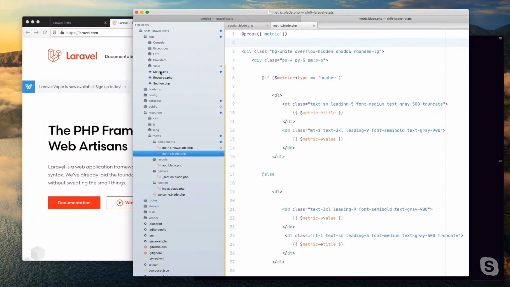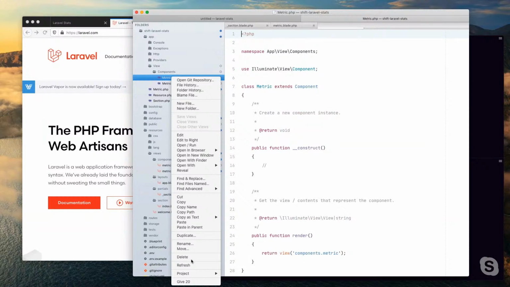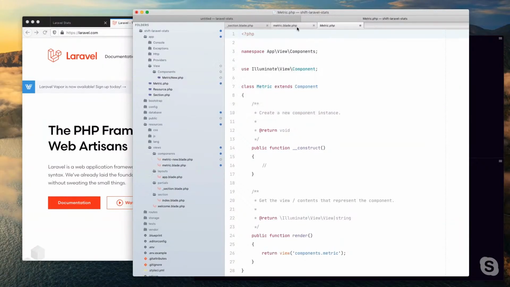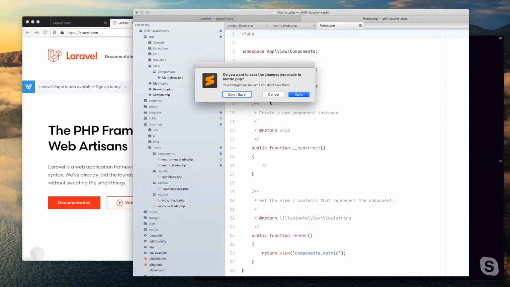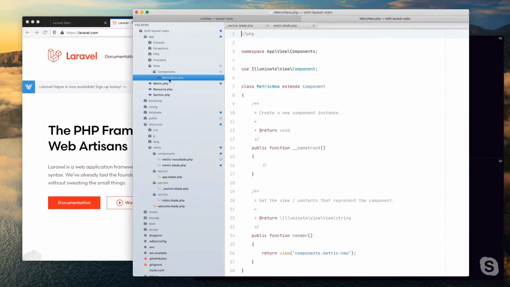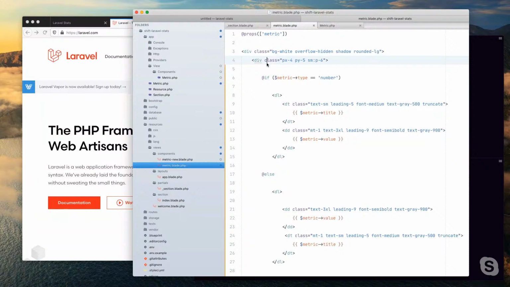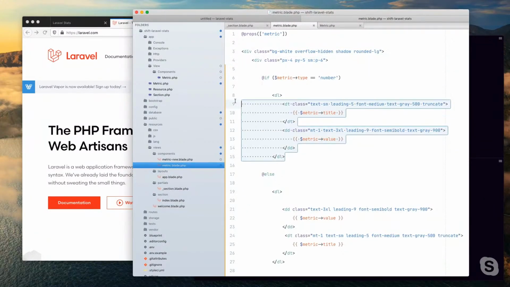Let me remove the other one. There it is. Yeah, class. So you can keep, oh, I was going to say you could keep metric. Yeah, keep it. That's fine. Just change it to metric and it should be good. But what I was thinking was in the render, we could do the ifs there and then toggle a different view. Okay, so we extract this stuff, like a metric number.